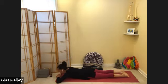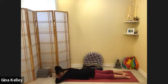Make a pillow out of your hands. And make sure your hands and forearms are far enough away. Like if you have them too close, it's going to jam your shoulders too close to your chest. So just send them out a little bit. Send your elbows wide. I realize some people don't like to be on their belly, so you could turn your head to the side, but just like we let our back have all that support earlier in constructive rest, we're trying to let our belly have a little bit of support.